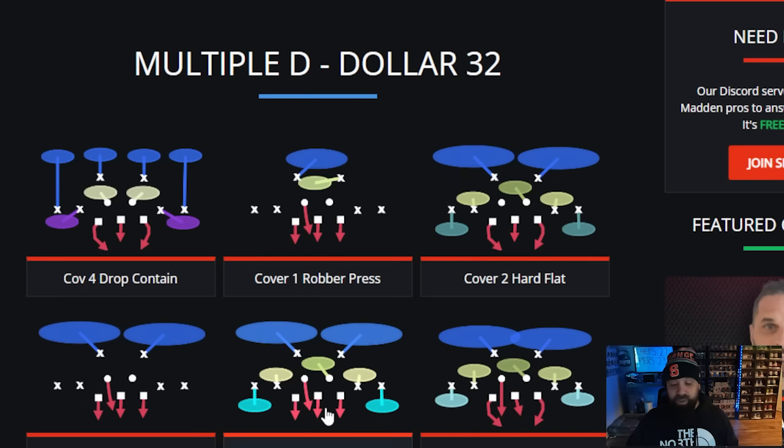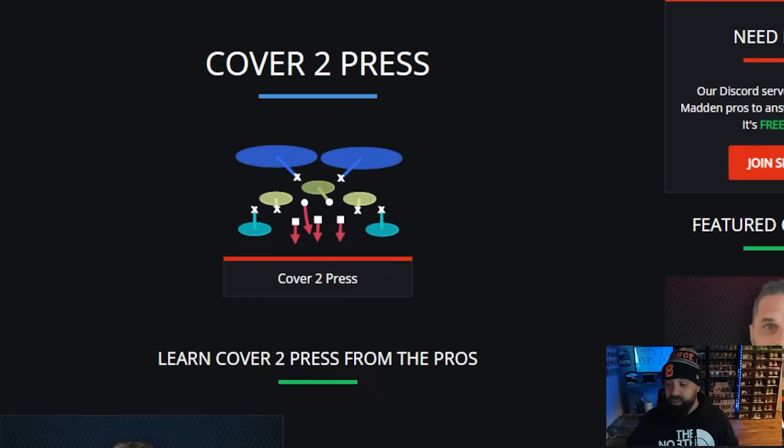The cover 2 press, for whatever reason, is a really, really good and meta blitz. Just to counter it, if you guys were unaware, slide protect to the right. That tends to stop it for the most part. It will still come through eventually or occasionally, but it is a really, really good blitz.